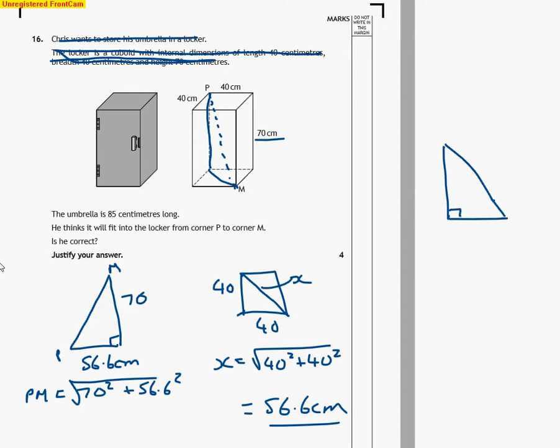Right angle triangle, A, B, and C. The hypotenuse is always opposite the right angle. A squared plus B squared is equal to C squared. It doesn't really matter what you label A and B, totally fine, but C has to be opposite the right angle. If we're trying to find our longest length, which is what we're trying to find here, then it's the square root of A squared plus B squared. So that's what we're doing. Let's do that on the calculator.